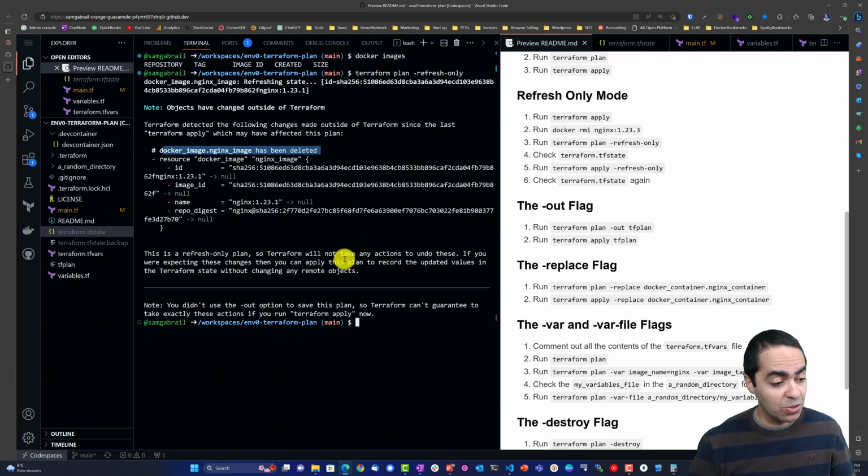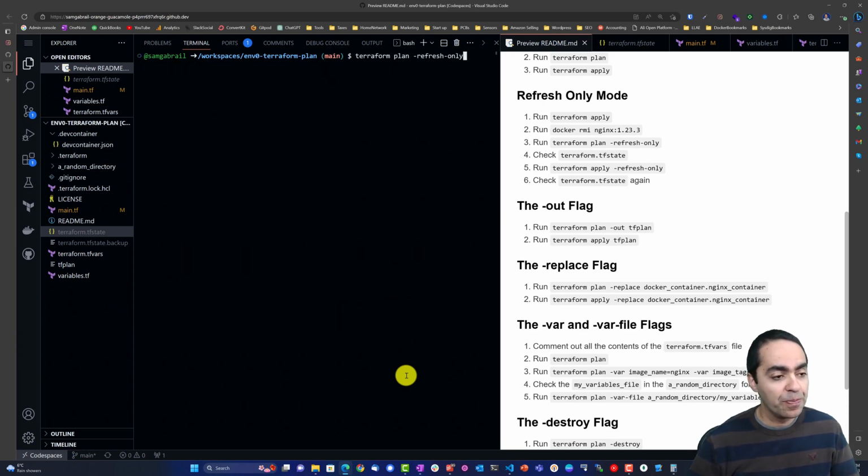And if you notice here, Terraform will not take any actions to undo this. If you were expecting these changes, then you can apply this plan to record the updates in the Terraform state without changing any remote objects. So this is not going to change any remote objects. It's going to just change the state file. So if we want this to actually take place, we need to run Terraform apply refresh only.